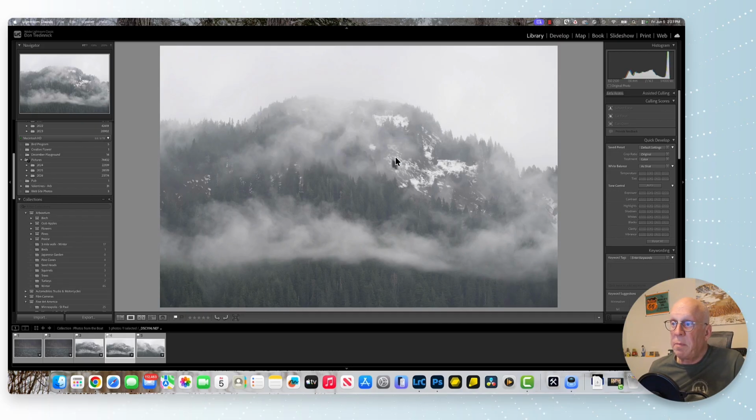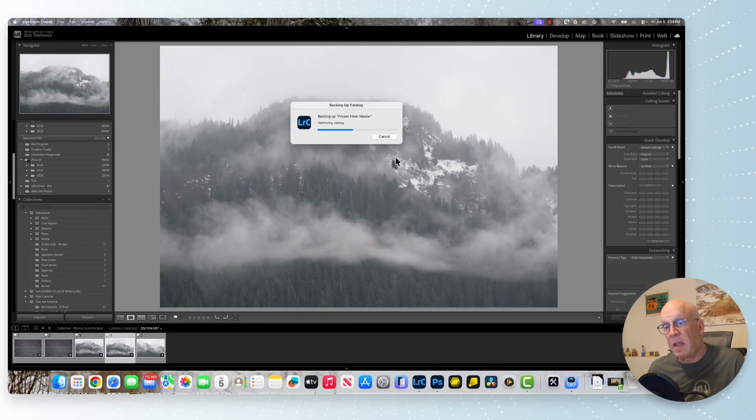So I'm going to go ahead and tell it to back up. It's going to go ahead and do that. It'll do things like check the integrity of the catalog. And the reason I do this now is I just made kind of a big change to the catalog itself. I changed a lot of pointers to a lot of files, and so I want to make sure I capture that. I also have the version from right before I did this, since I do this every time I exit. So I have a couple of points I can go back to should something have gone wrong and the catalog got corrupted. But I don't think that's going to be the case. I think it's going to be fine, and I should be able to move forward from this.